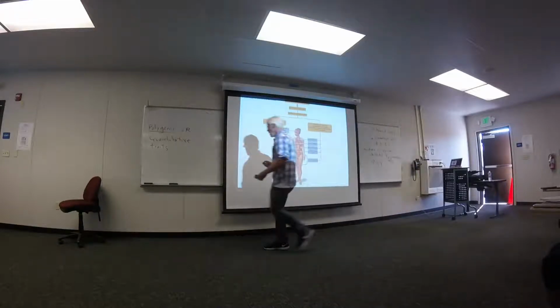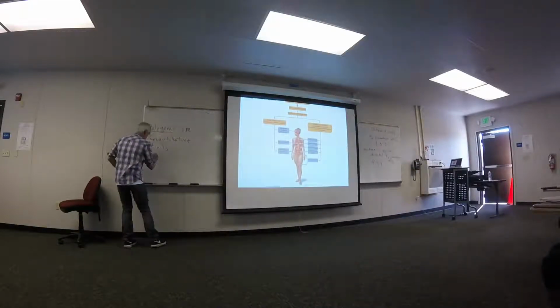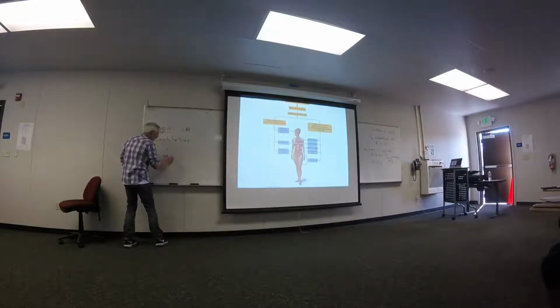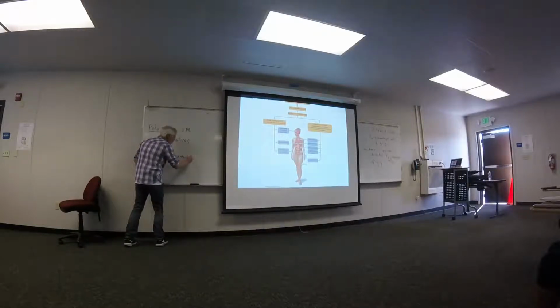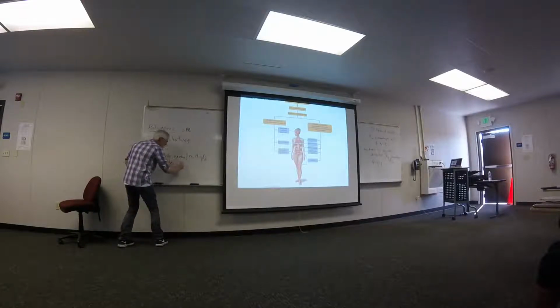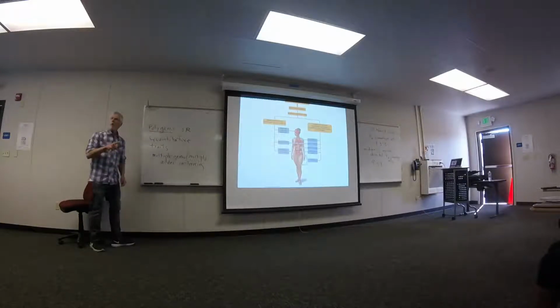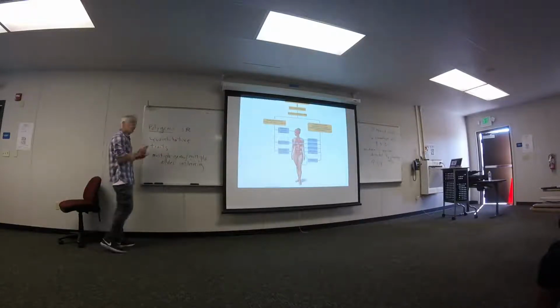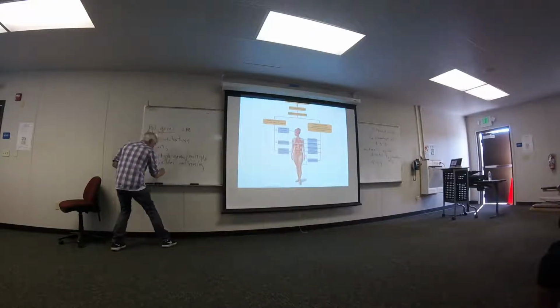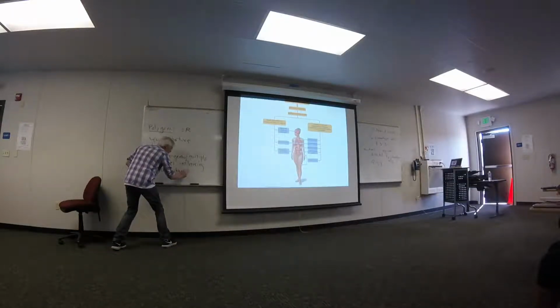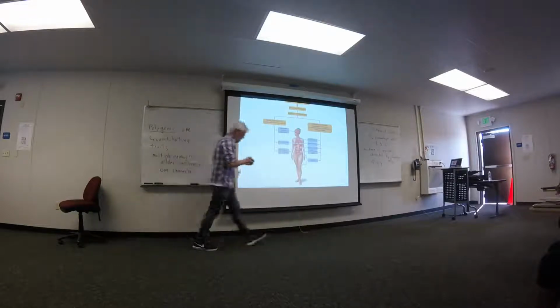This is where you have one gene. I'm sorry, said it backwards. Multiple genes, multiple alleles, influencing one character. So it's the opposite of pleiotropy, where one gene influences many characters. This is multiple genes influencing one character, like hair color. Or here's the example I'll show you right now. Eye color.